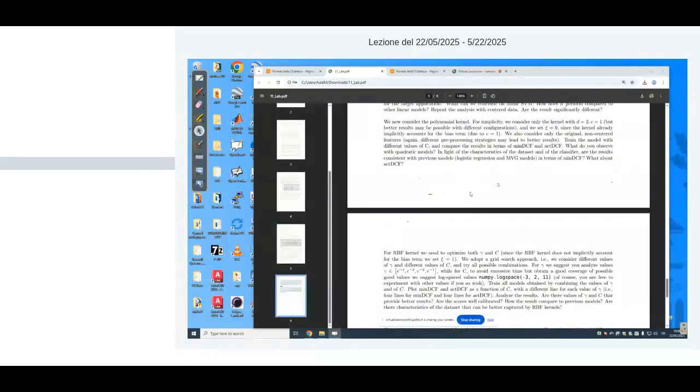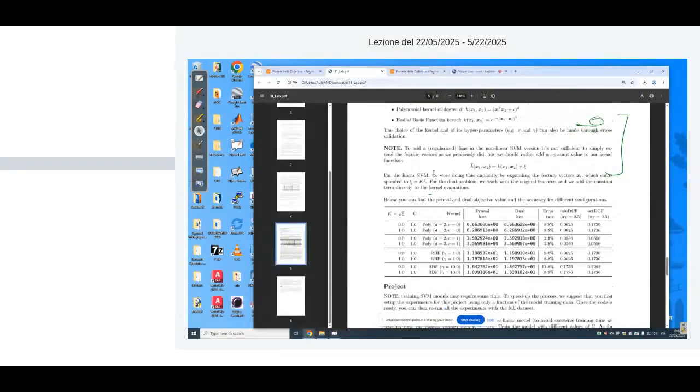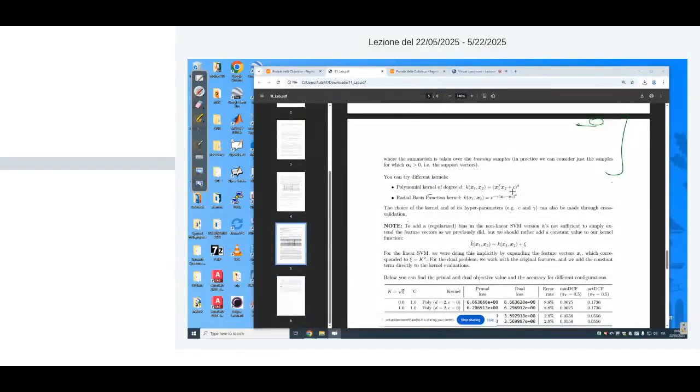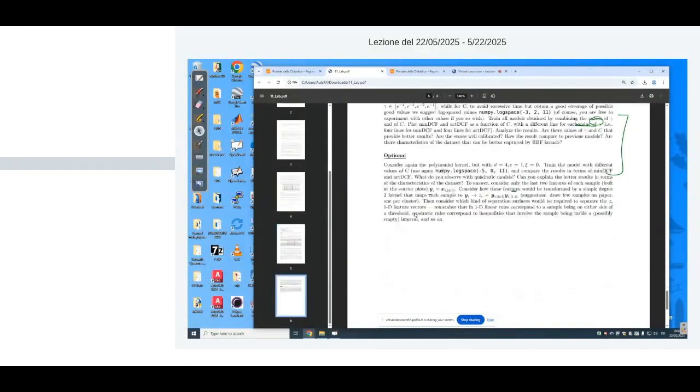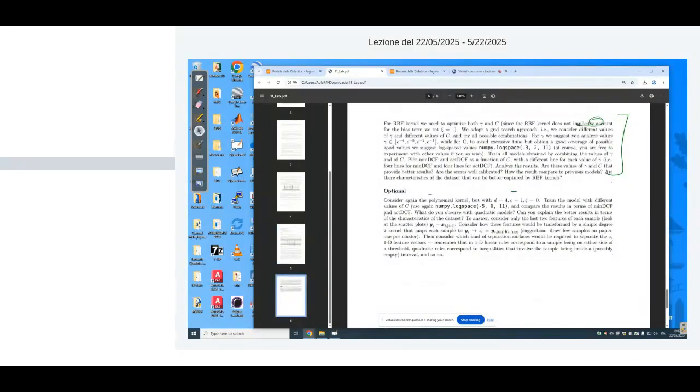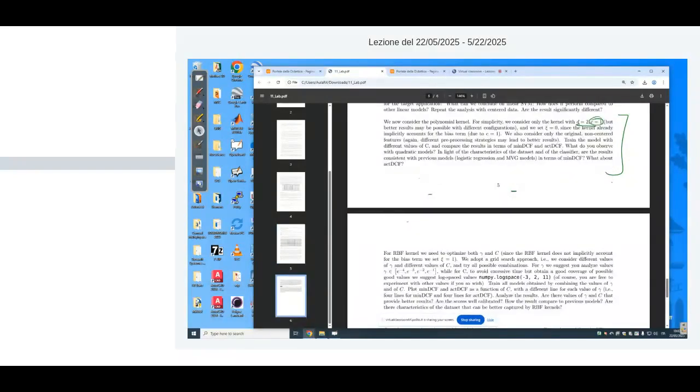Then we consider the polynomial kernels. We start with degree 2. In the polynomial kernel we'll actually use a more general expression than in class, where the value that we have here is a constant c that we could also tune, but we will not. So we use just c equal to 1. But this is just to say that we may want to tune that as well. Again, for timing reasons, we will not, but it's something we could do to obtain better results.